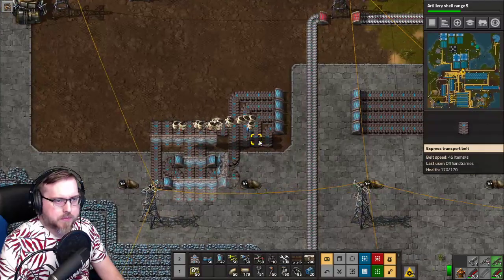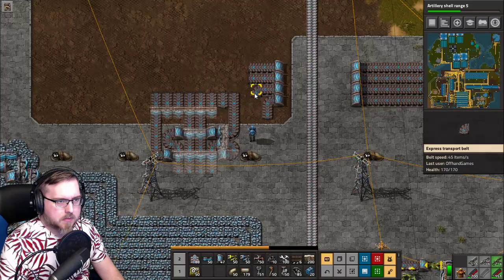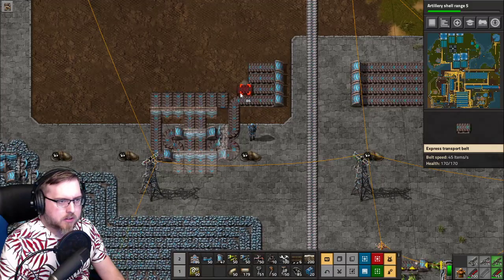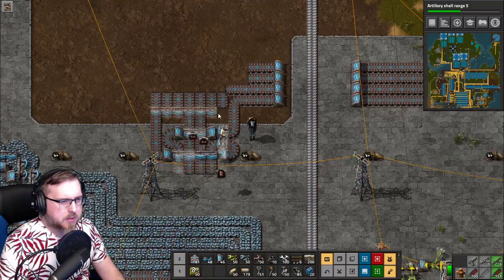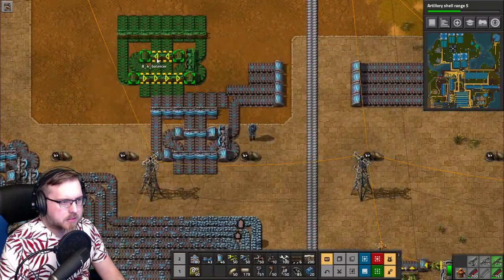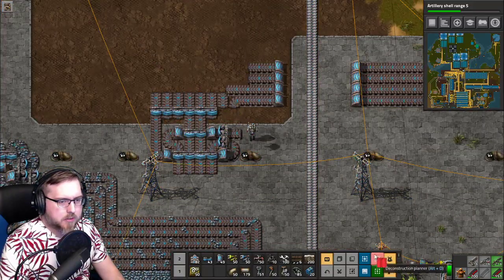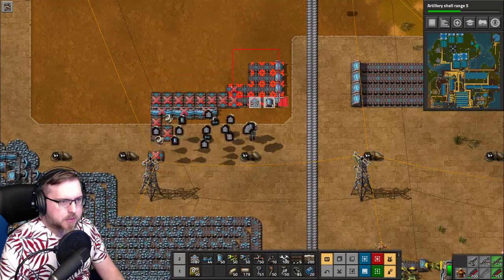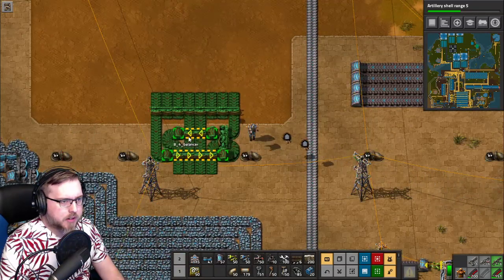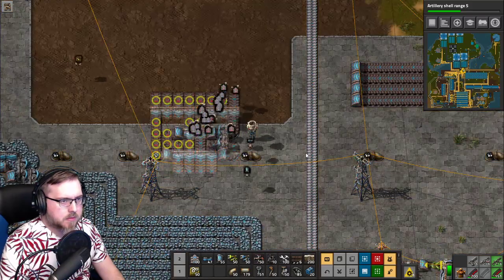Let's upgrade it, move this stuff. I know we just put it in, but. Well, one can go here, one to here. Wait, does that go nowhere? Oh, it needed a splitter here. We'll just, here, pick them all up. Let's make sure we're not missing something. And put it back down. There we go.